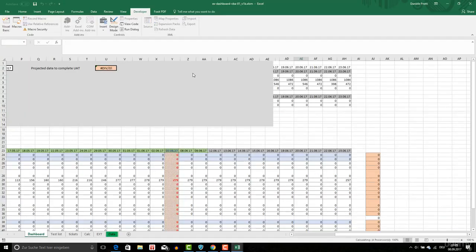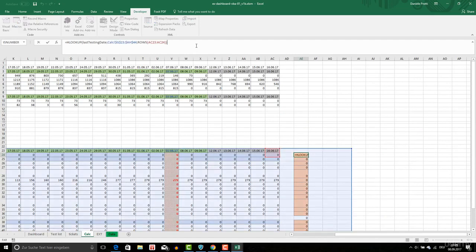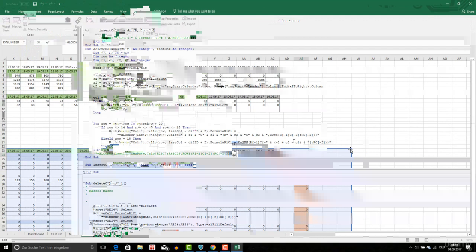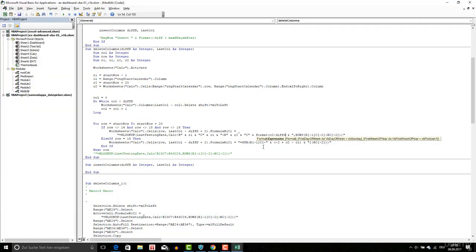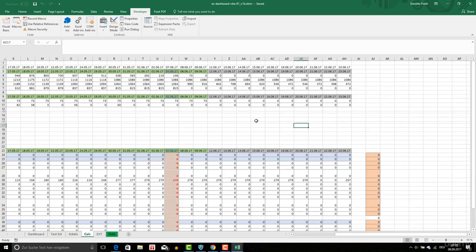I'm going to click update calendar, and now here we are. We still need to do some work, because here I verify that this C2 has to be reduced as well. C2 minus diff. Now I set this. Okay, we have the situation.